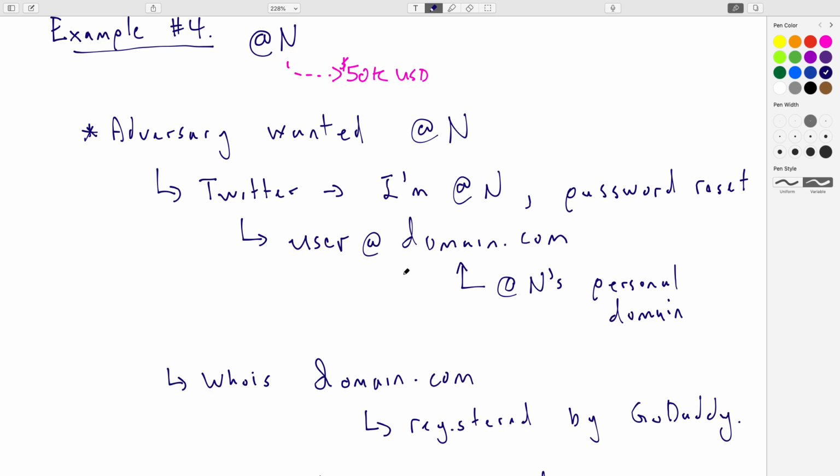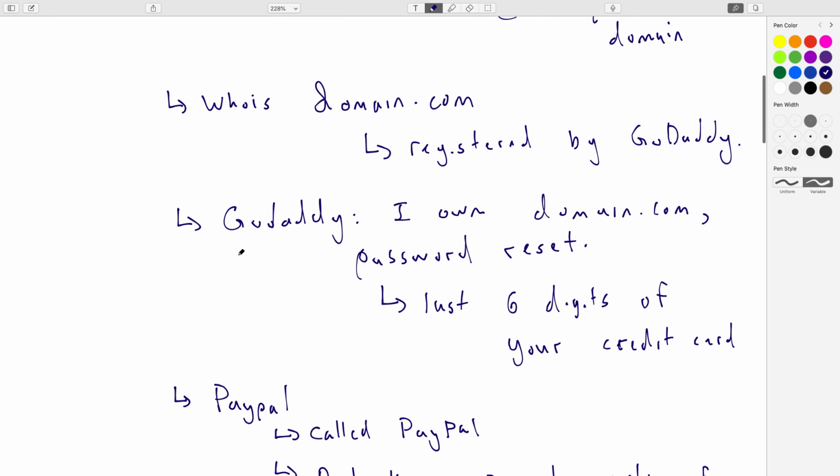This idea of going after the domain, we also saw in SSL. While this adversary was here, once they were able to reset GoDaddy and get the domain, they could have also got certificates for that website and done all sorts of things to attack the actual website. Other questions or comments?